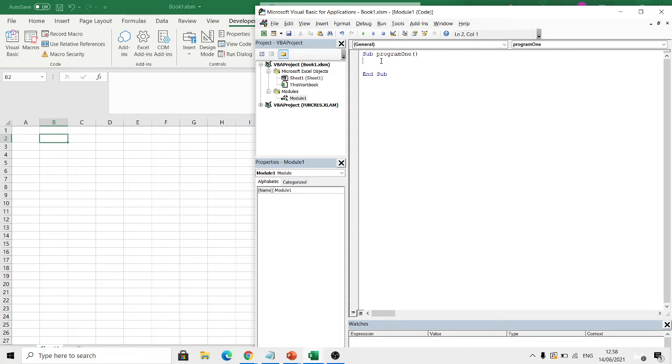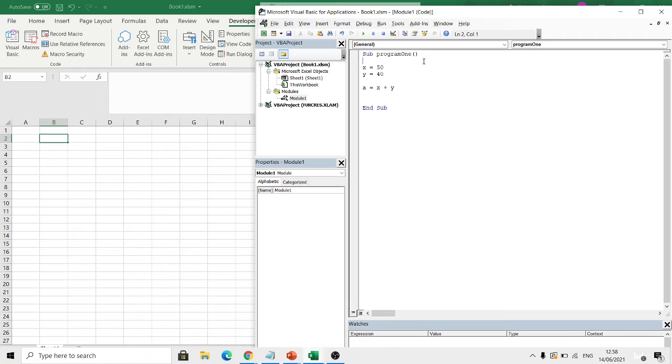So for example, let's say that we define a variable here, say x equals 50 and y equals 40. And let's say a equals x plus y. Well, I didn't talk about it in the previous video, but there's something called debugging in programming as well, and there's also debugging in VBA, of course.